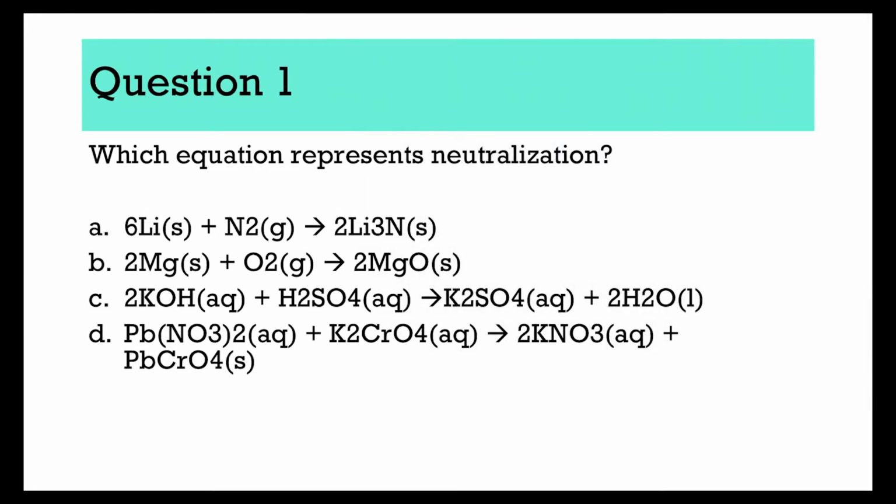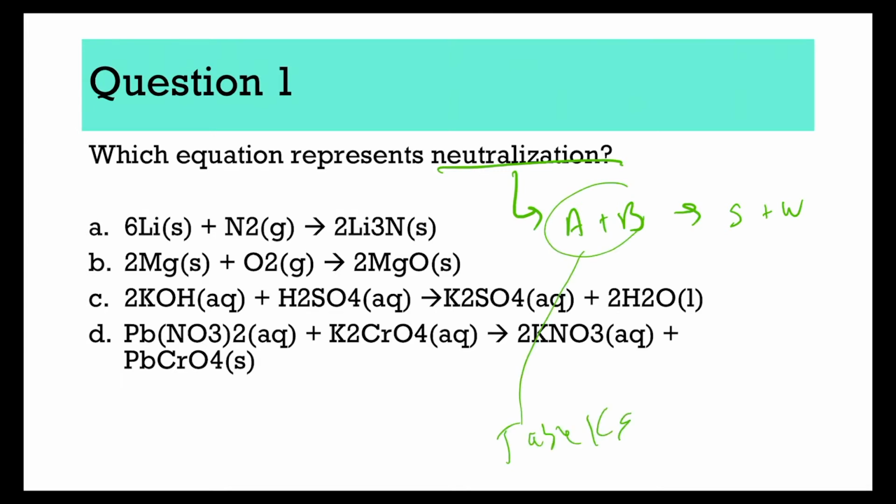Question 1 starts off, looks like a complicated question, but is honestly not bad at all. It asks for neutralization. Yesterday we talked about neutralization. You get an acid plus a base, and you're making salt and water. So all you have to do is look through these 4 choices. If you're confused which is acids, which is bases, you can look at Table K and L for those. But if you take a closer look, only one of these reactions has water as a product, so it has to be answer choice C. That's it.